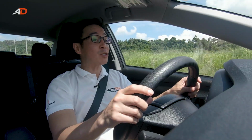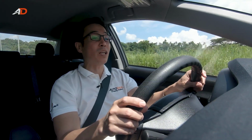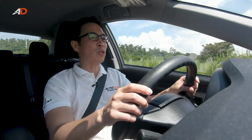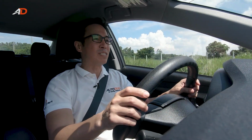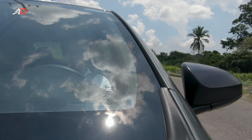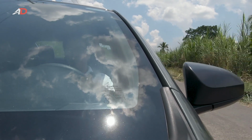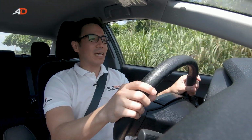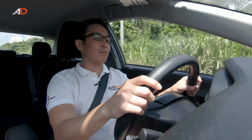Vibration at higher speed is actually very low, and it handles pretty well for your average driver. It's the noise that creeps in that will kind of get to you, especially when you're on city roads. It does echo around in here, obviously much less when you're on the highway. There are other cars in Toyota's lineup, like the Yaris and the Wigo, that don't necessarily excite you when you drive it. It doesn't really blow your skirt up, if you know what I mean.